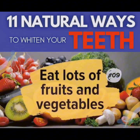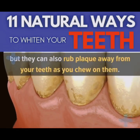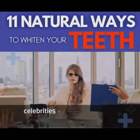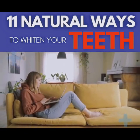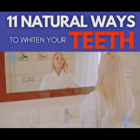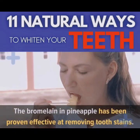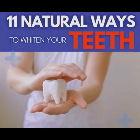Number 9: Eat Lots of Fruits and Vegetables. Crunchy fruits and vegetables are not only rich in vitamins, but they can also rub plaque away from your teeth as you chew on them. Strawberries and pineapple are fruits that could whiten teeth. A mixture of strawberries and baking soda is popular among celebrities as a natural whitening method — believed to remove discoloration and surface stains. Simply smash a few fresh strawberries, add some baking soda, and brush the mixture onto your teeth, but don't overdo it. The bromelain in pineapple has also been proven effective at removing tooth stains, though more research is necessary to confirm the full effectiveness of these fruits.